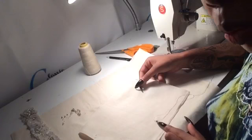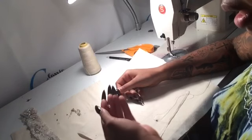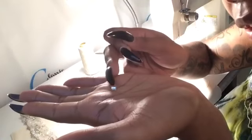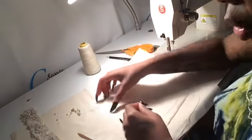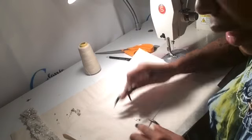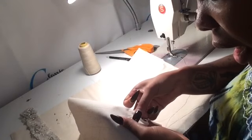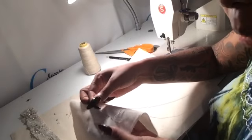Okay guys, now that we have our 1 stone, I'm now going to grab another one, another size, another shape. So here I have a nice square stone. It's very round, it's very big. So you're going to take your needle and place it inside the stone. It should look exactly like that. And you push the stone all the way down until it hits your muslin and until it's flat, just like that. Then you go underneath the muslin and your needle will pop right back up on that line. Then you pull through.